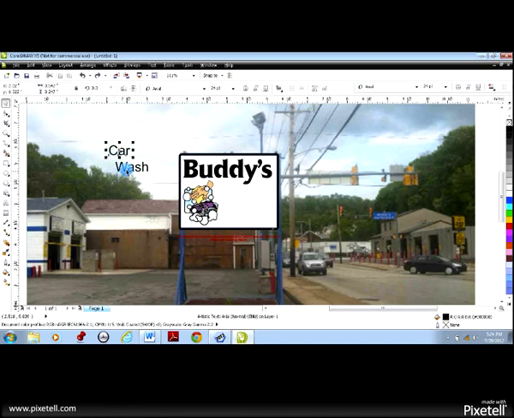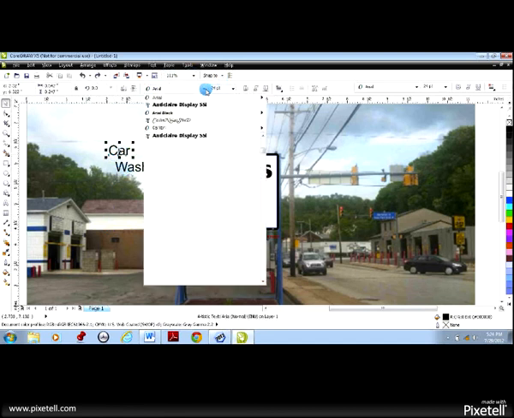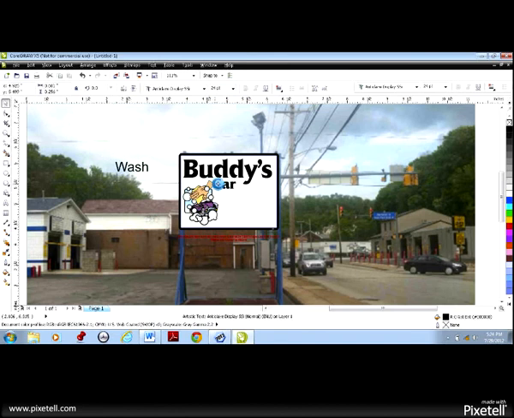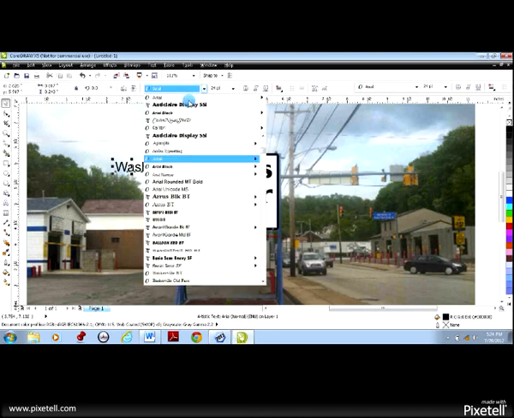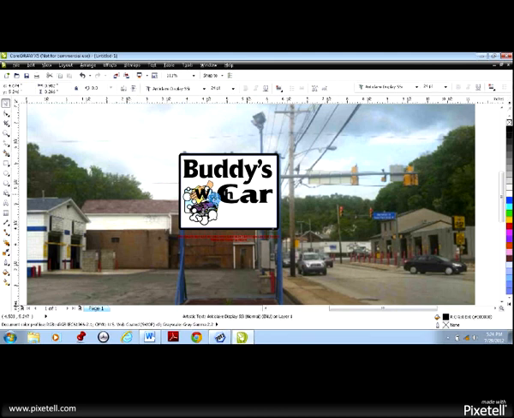Again, with car and wash, I'm going to pick a font. I'm going to bring it on. And in this case, I want to distort the lettering a little bit. And the same thing with wash. Click on it. I'm going to bring it over. Now you bring it over by simply using your mouse pad or your mouse. By holding the left mouse button down, I can put it anywhere I choose. Grab the bottom right. And now I've designed a sign.